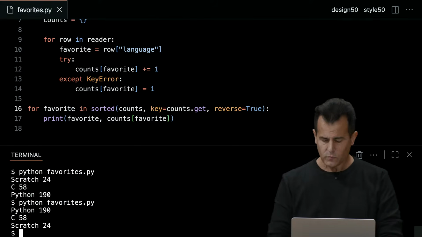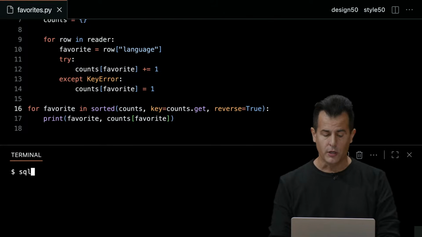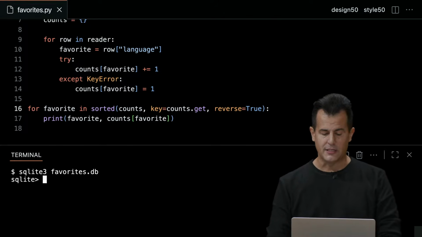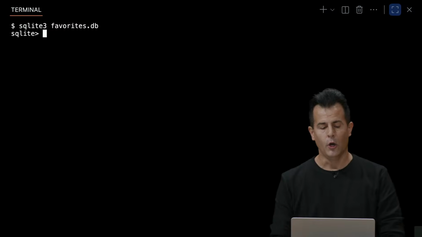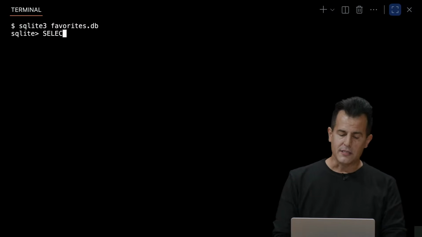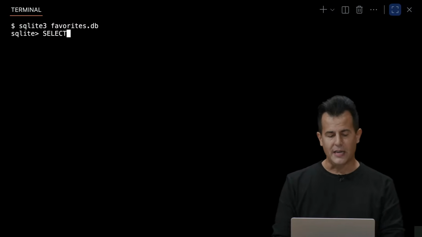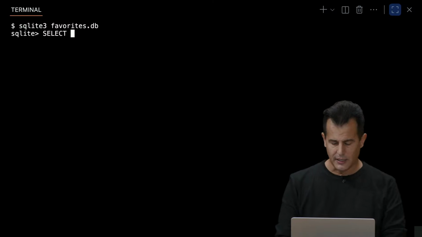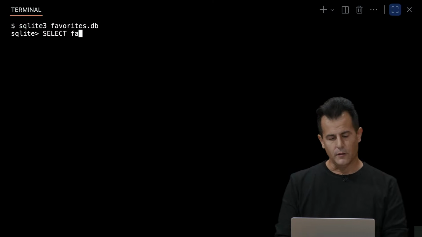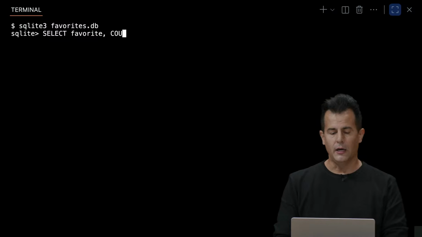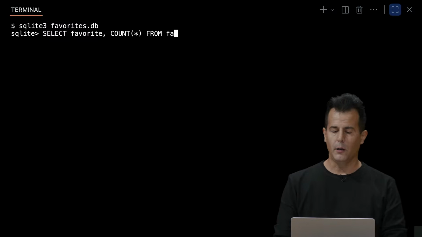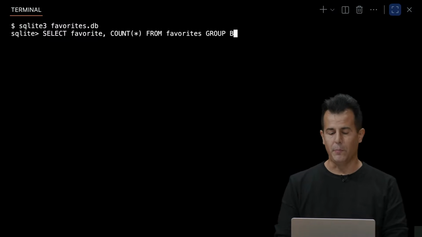So if I go back into my database version with SQLite 3 of favorites.db, I'll maximize my terminal window. What did we do before? Well, we can select from the database, select language, comma, count star from favorites, group by favorite, semicolon.